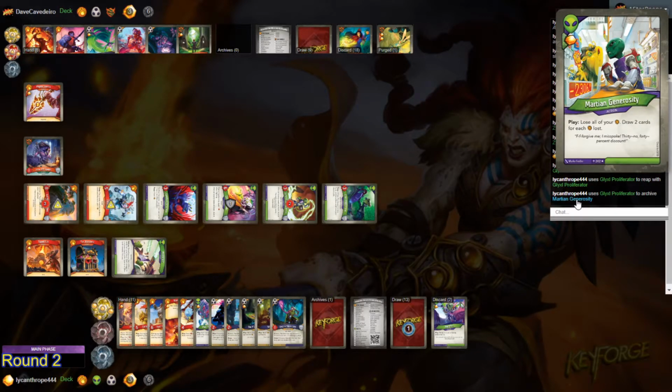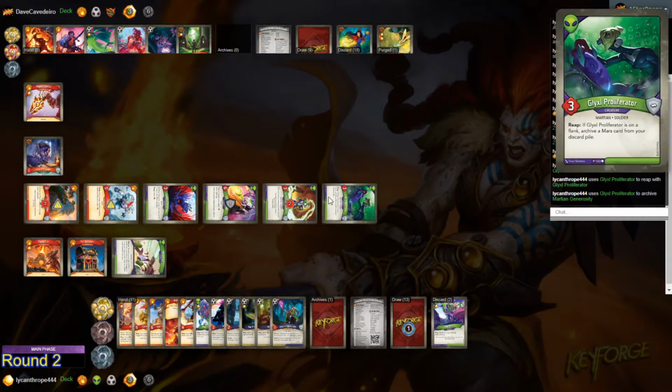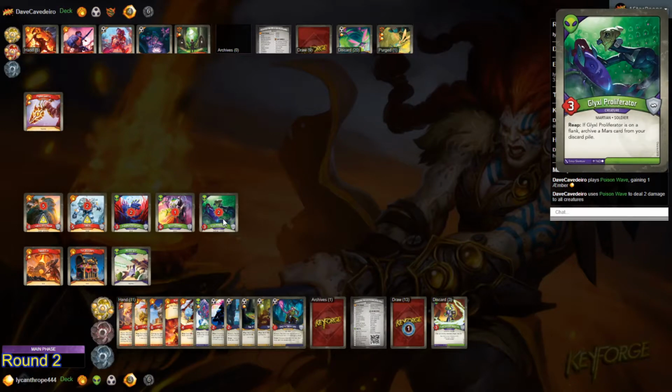Okay, newbie question here. What's the benefit of the archive? You can pick up the archive after you declare a house on any turn, and you just add that to your hand. It is extra hand. Ah, okay, cool. By putting it there instead of having it in your hand, you'll be able to draw more at the end of the turn, essentially. Gotcha. What lets you archive something? A card that tells you that you can archive it. Okay, like the Proliferator here on the far right of Nathan's board. Oh, I see it. Okay.